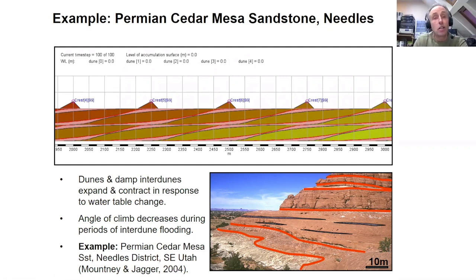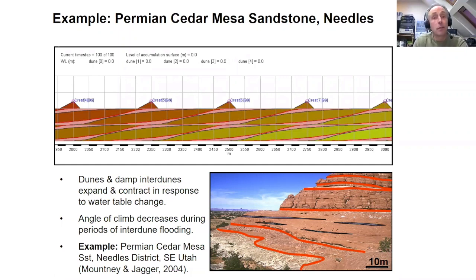The red lines are major supersurfaces that describe periods of time when the system wasn't climbing at all. In between the red units, and particularly the main unit with the blue infills shown within it, we've got a sequence where the system was climbing, then slightly flattening off, and then climbing again through time. When it flattens off and the dunes get smaller, the interdunes expand.